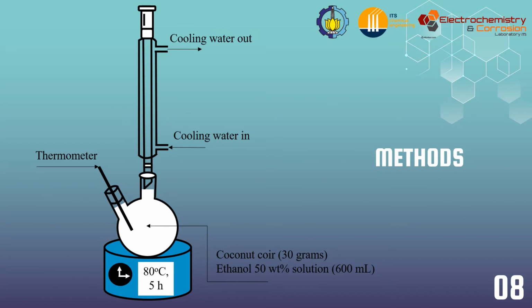The methodology for this experiment is: lignin from coconut coir was extracted using an Organosolv method. Prior to extraction, the coconut coir was ground in a milling machine to obtain a smaller size, from 25 mesh to 40 mesh. The ground fibers were then digested in 58% ethanol at its boiling point under atmospheric reflux for 5 hours. The digestion was conducted at a volume ratio of 20 ml of ethanol per gram of coconut coir. After the pulp was separated by filtration, the Organosolv lignin was characterized for its UV absorbance.